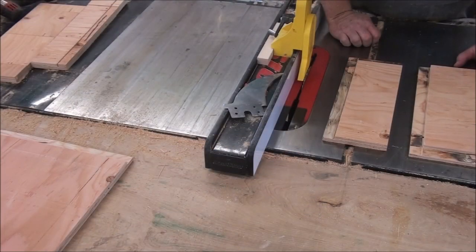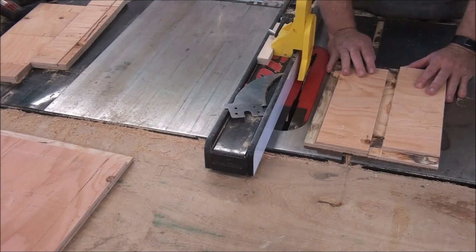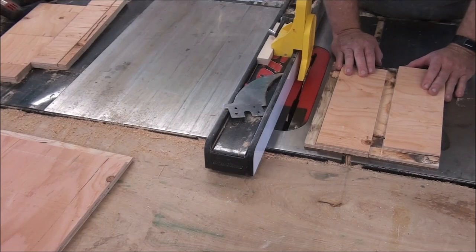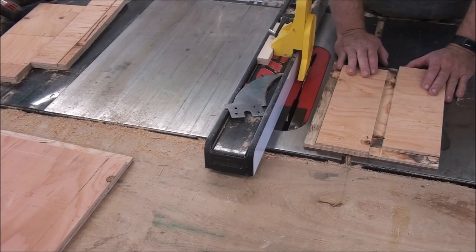Preparing to make a bunch of these lap joints. Now there's a couple of different ways that I've made these. The way that I'm doing it now requires two setups on the saw, however I don't need to change out the saw blade. So that's a little consolation. I don't need to set up the dado blade. However, the dado blade method requires only one setup, or only one pass through the saw. So it's a judgment call, whatever you want to do.